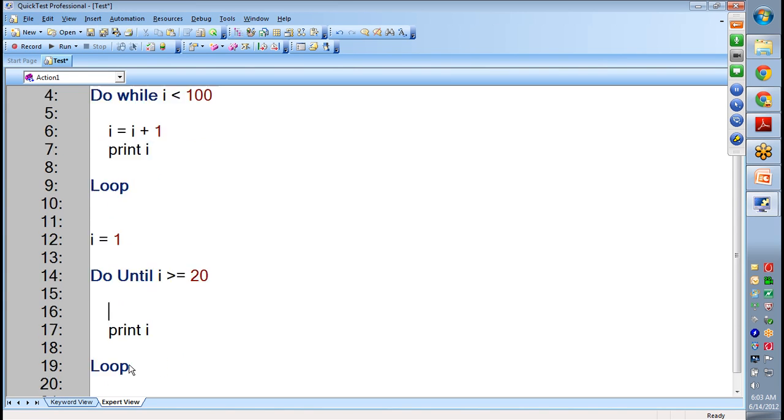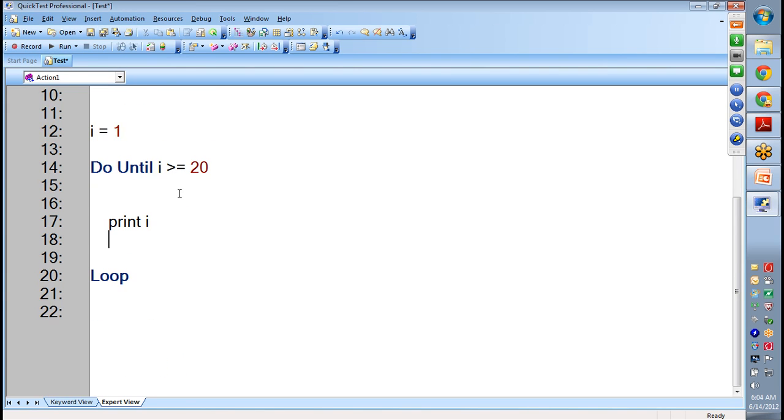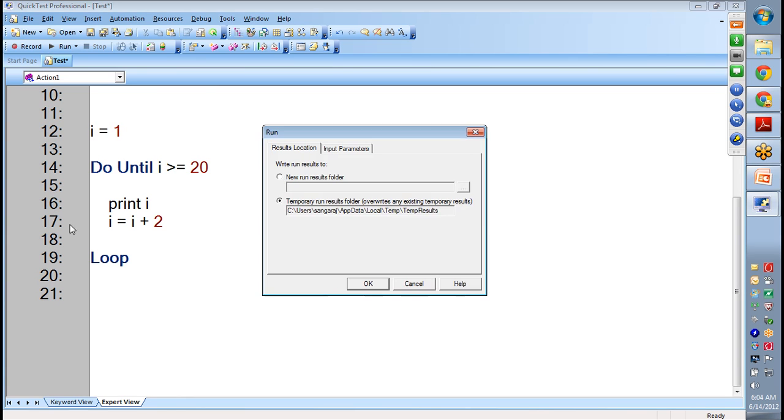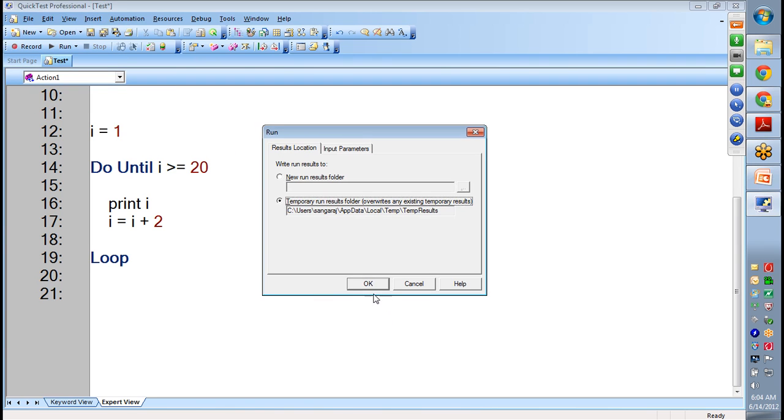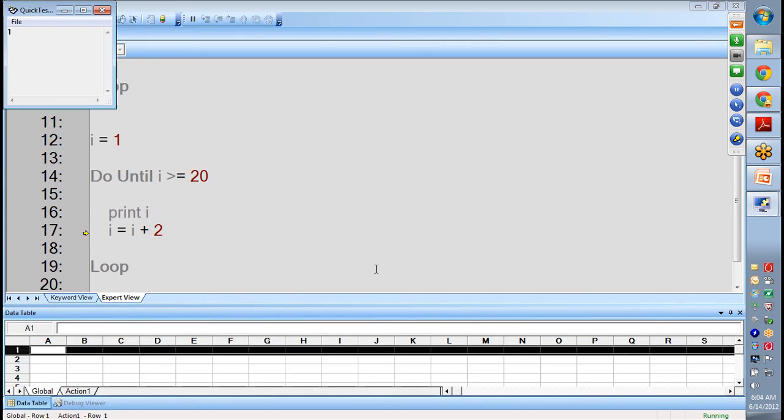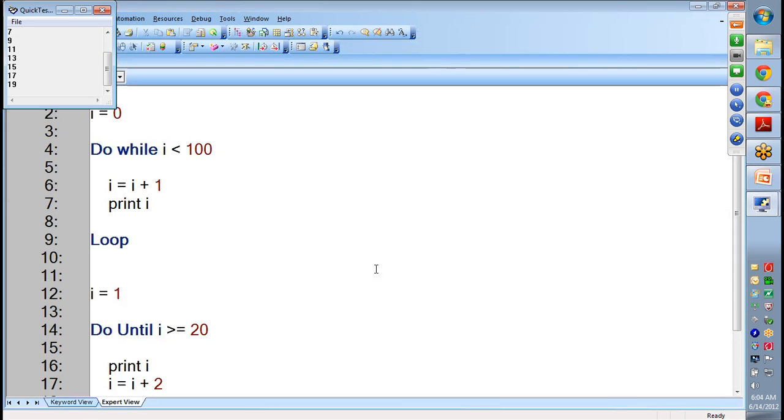So what you can do is you can give this statement after print. Okay, so now it's displaying in between 1 to 20 all odd numbers.